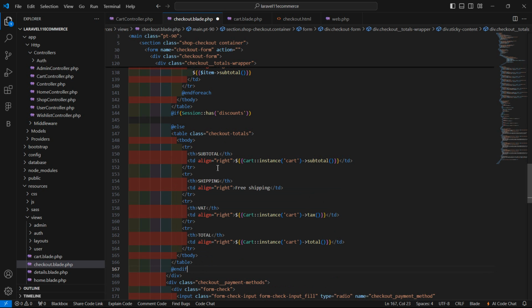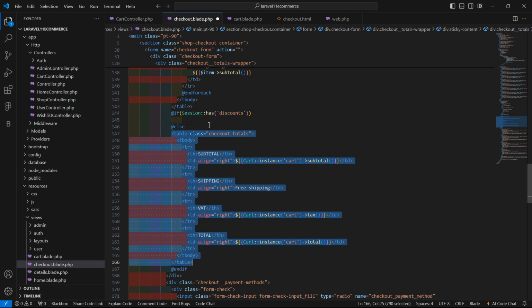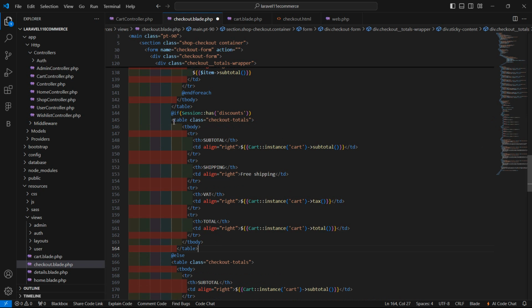Okay, and if discounts are available, then let's display the discounted price. So let's copy this table and paste here, and now display here the discounted subtotal. So right here, first show here the normal subtotal, then let's display here the discounted subtotal.